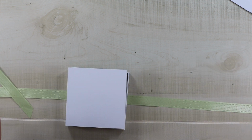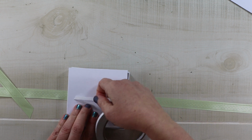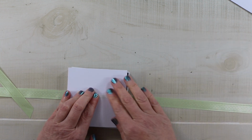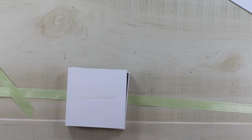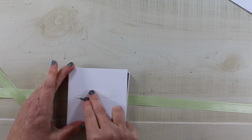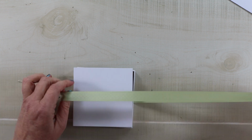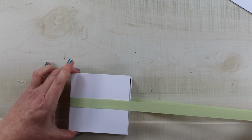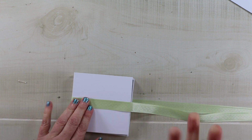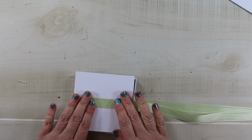And for those who don't want to grab for the glue gun for every layer, let us go ahead and secure it temporarily with this piece of double-sided adhesive tape, and it will be well secured when I add the front cover. Someone asked me just recently why I don't put the trim underneath the back cover as well, and the simple answer to that is I just love ribbon.